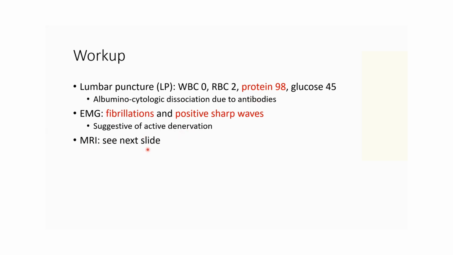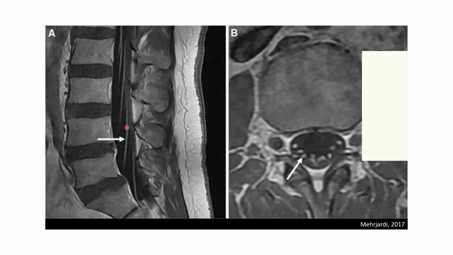And then we did an MRI for this patient. The MRI, this is a post-contrast image, shows that there is inflammation affecting the nerve roots as they go down to exit the spine. Here are the nerve roots again pictured in a slightly different section. So this is if you took somebody and cut them, I'll just blank the screen. If you cut them this way, this is that second image. Whereas if you cut them this way, that's that first image. So if you cut them this way, you're getting this image to the left. Whereas if you cut them from top to bottom, it's going to be this image here. And you can see these nice contrast-enhancing nerve roots showing that they're actively being inflamed.